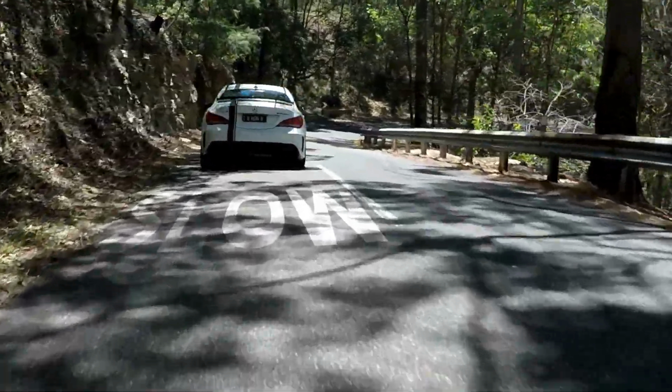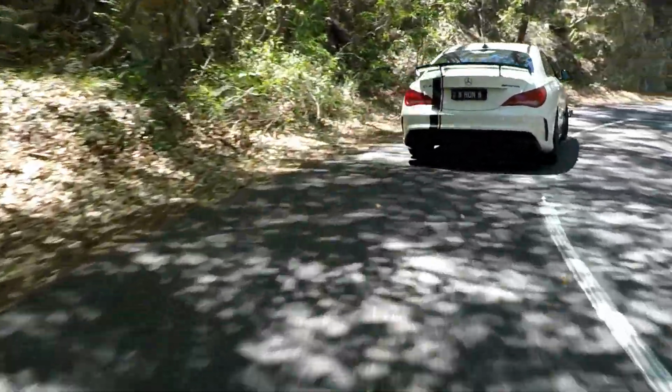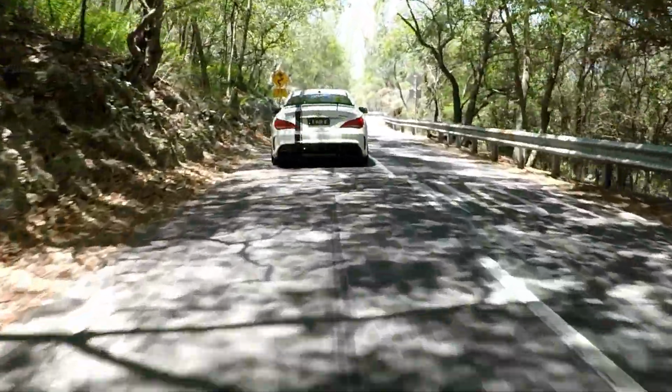Leaving it in comfort mode, the transmission can be a little bit indecisive, or just hesitant, I should say, whereas Audi's transmissions tend to be a little bit more decisive. This one kind of waits around a little bit, but you stick it in manual mode or just use the pedals to override the automatic function for a few seconds, and it really does get up and go. It does exactly what you want it to do, which is really nice. So it just depends on your driving style and how you want the car to be driven.